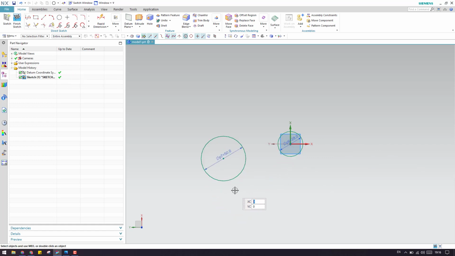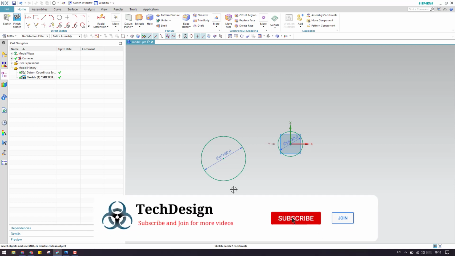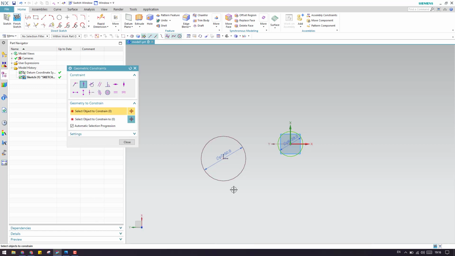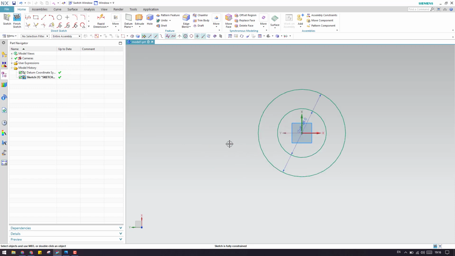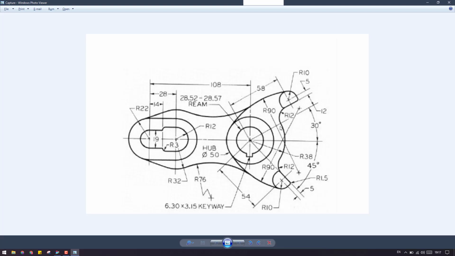As I said, you should be very handy with all the constraints you are working with, because constraints are very important. When you press C, you will come up with the geometric constraints. So you need to constrain these two. We have two circles over here, and now a circle here. I always prefer that you complete all the circles inside the sketch first, so it will be easy for you to complete the sketch. Now, there is one more circle with a radius of 10, and over here as well. So let us make this.